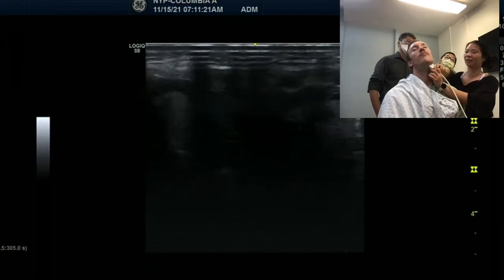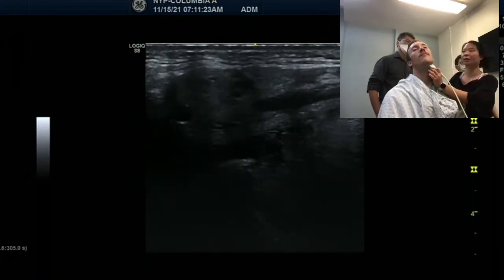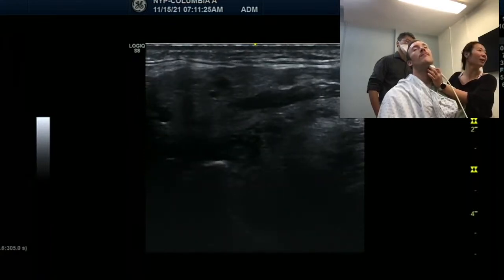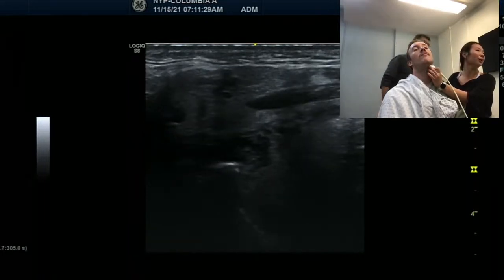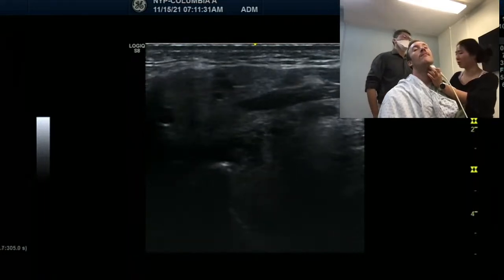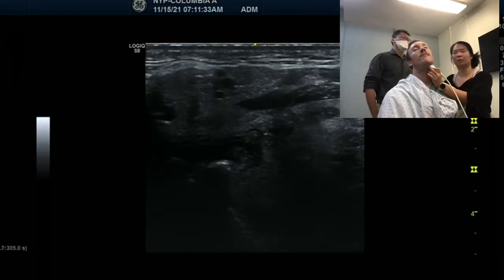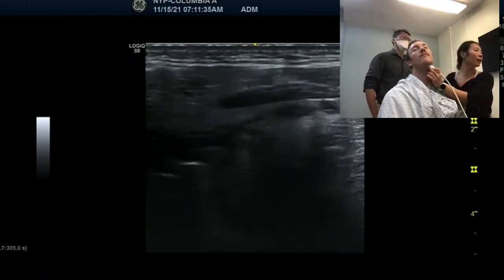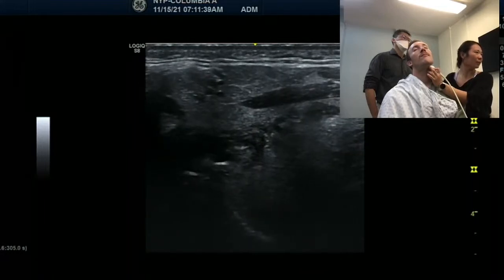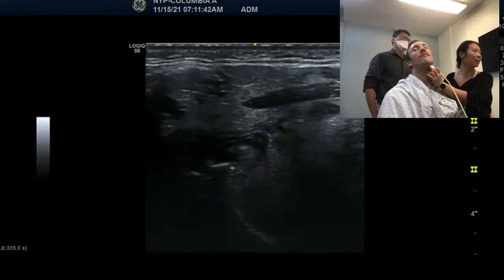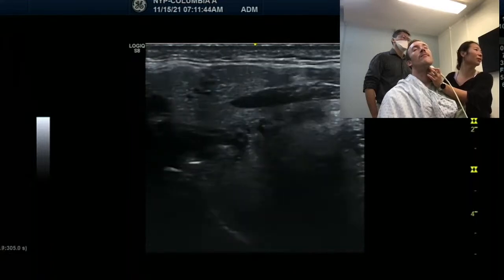Go to this side. So what side is this? I think that must be the middle. So then on the right side of the screen is the submandibular, and on the left would be the parotid there.